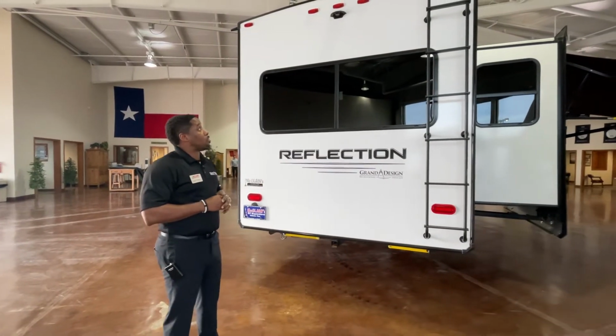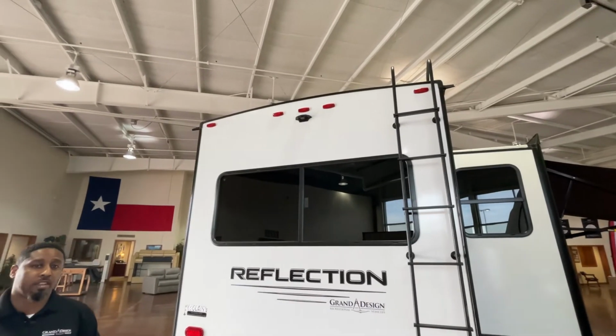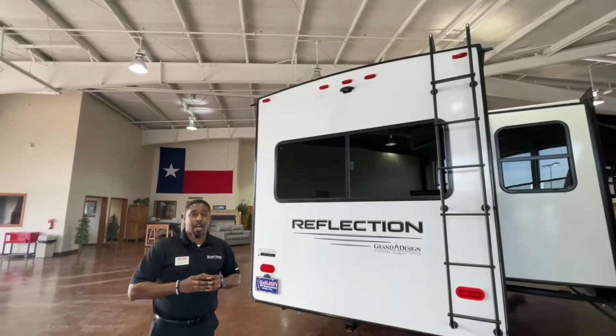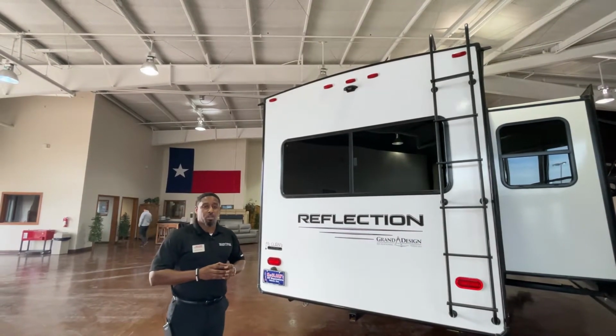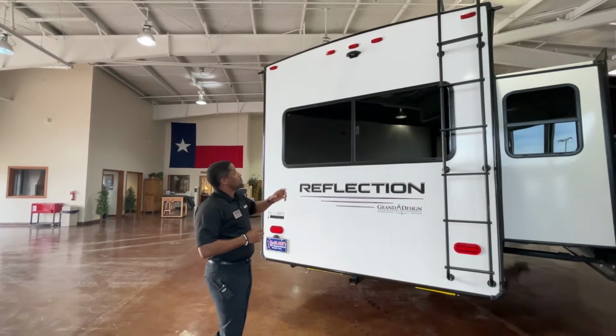You also have a ladder going to your roof. Do understand, guys, that one thing with Grand Design, they're building nothing but quality. You are able to walk on the roof and the slides. They're fully walkable, so if you need to get up there and you need to do some maintenance on your roof, rest assured that you're not going to fall through the roof.